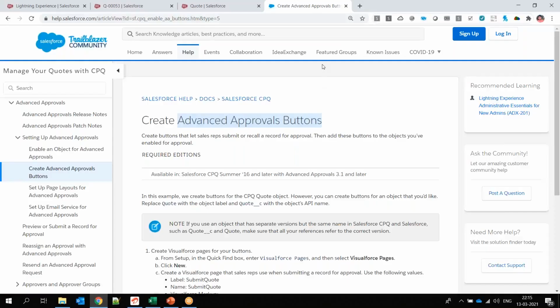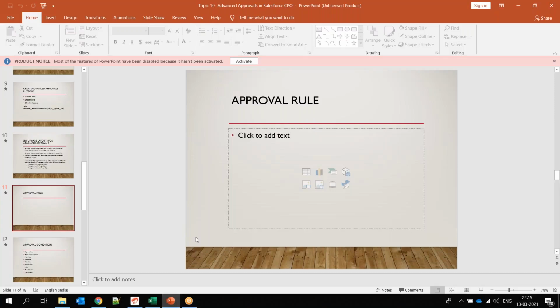What do you think? Perfect, Nutan is ready. I want to finish these approval rules, because they are very simple. You just need to write them similar to your price rule or product rule. So let's start.